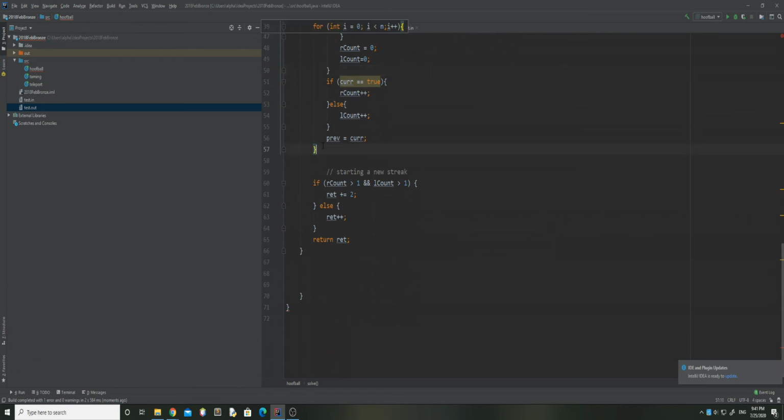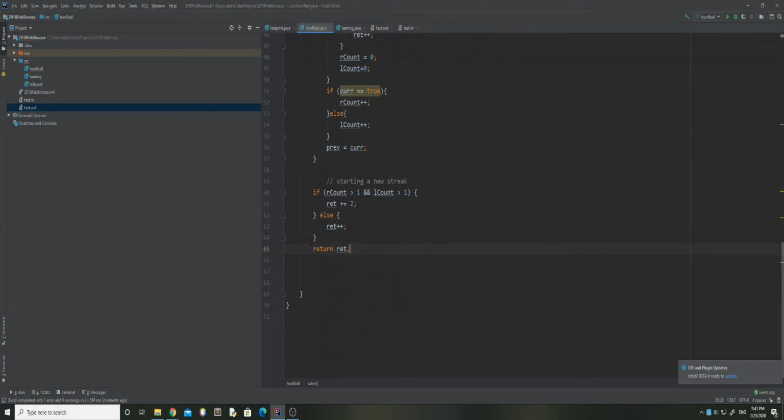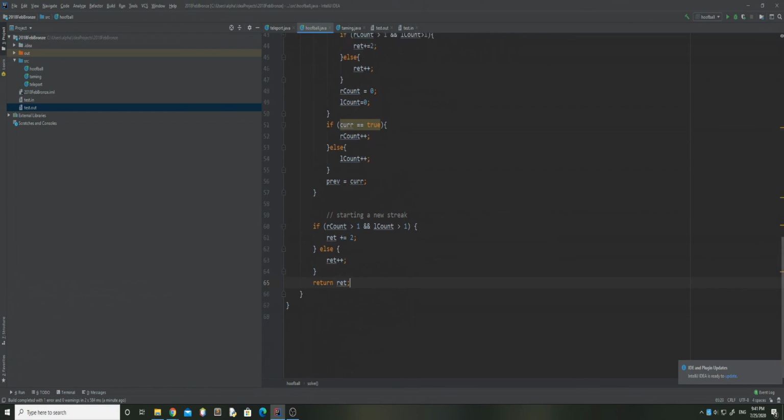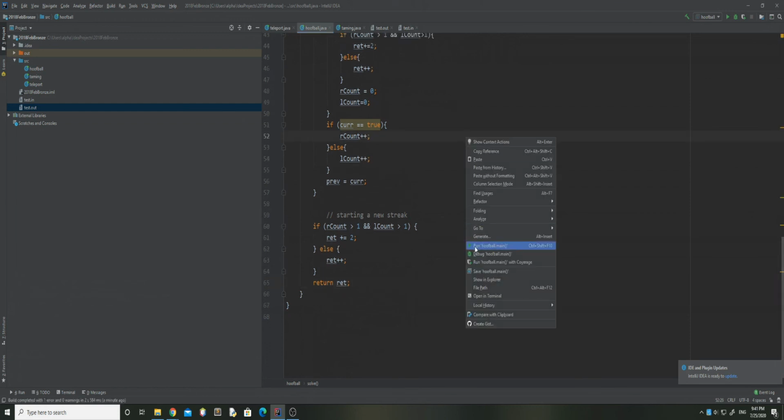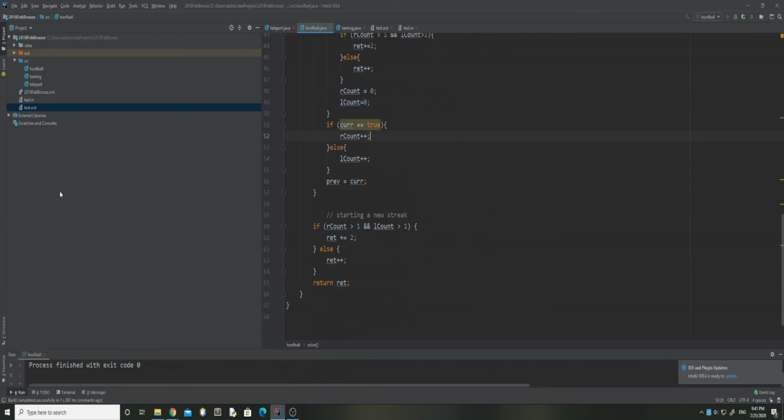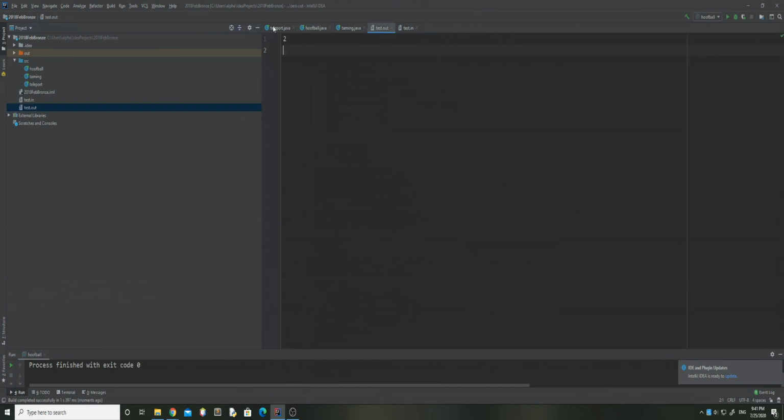There's that one. Oh, okay, so we don't even need this one. Alright, so now that we have fixed the indenting, we can just run it, and we get 2.